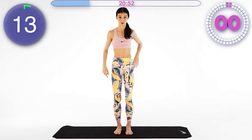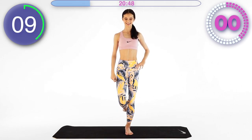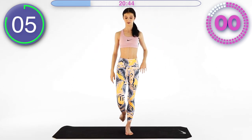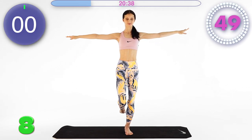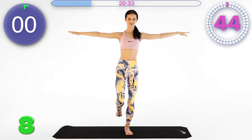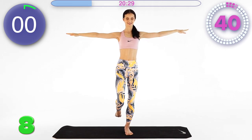Okay, and we're done. Now on the left leg, the same thing. Going to try to balance here as well. So you can do whatever with your arms, whatever feels comfortable. Let's start. Engage your core and find the spot.